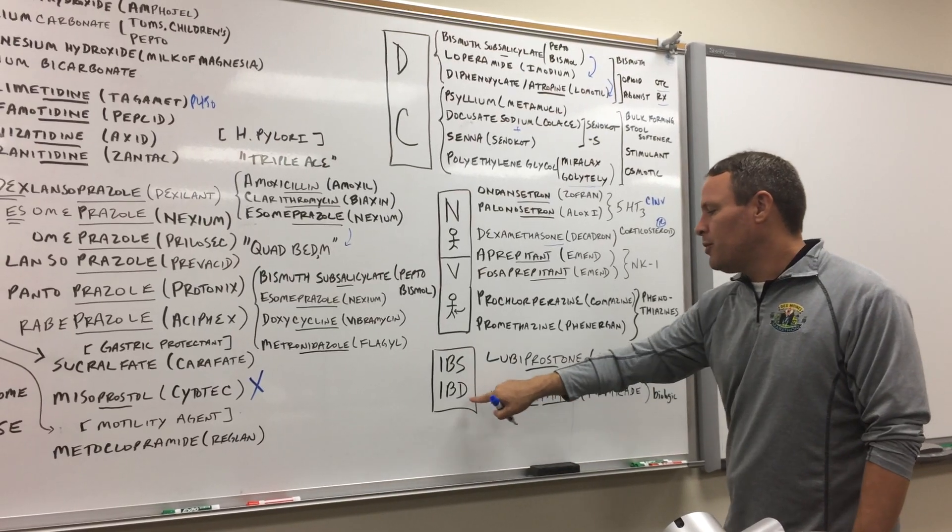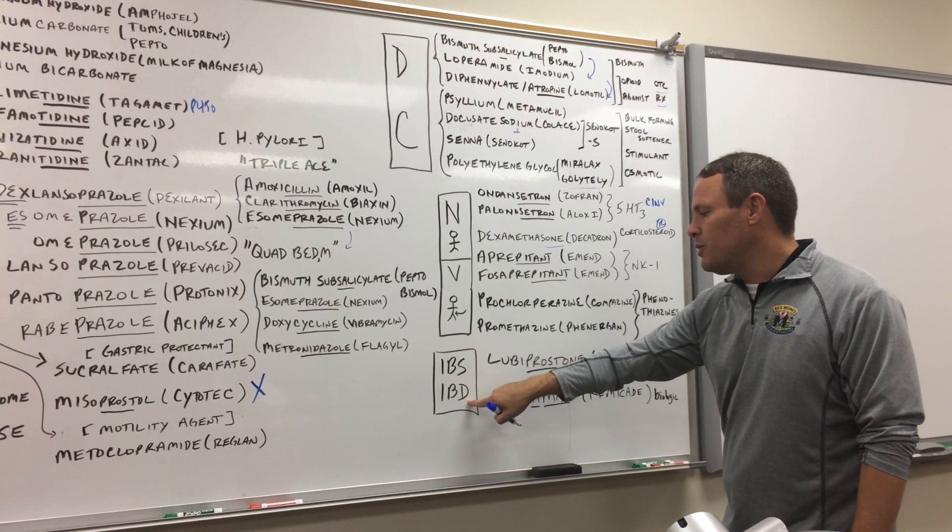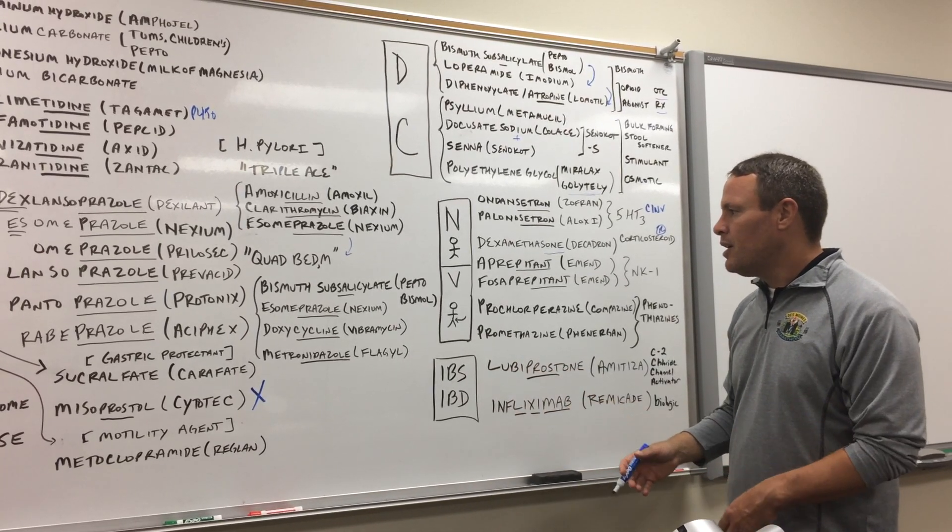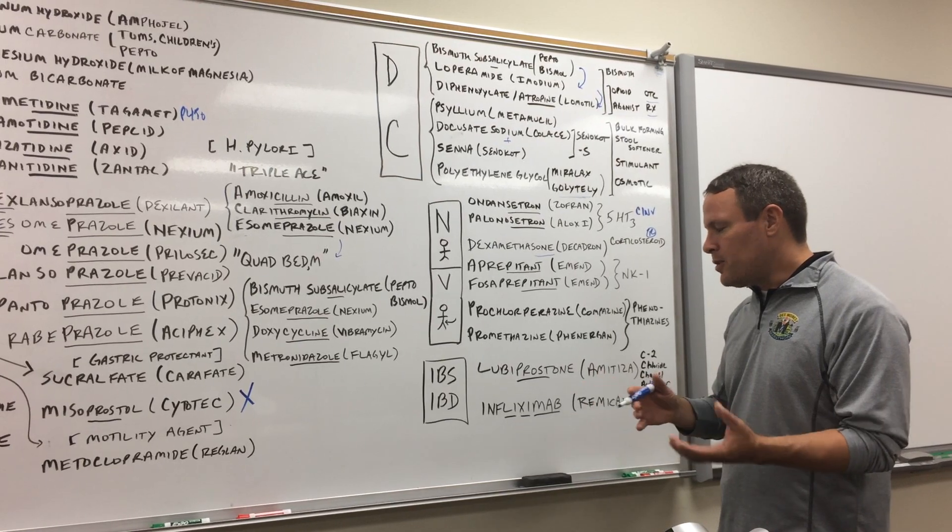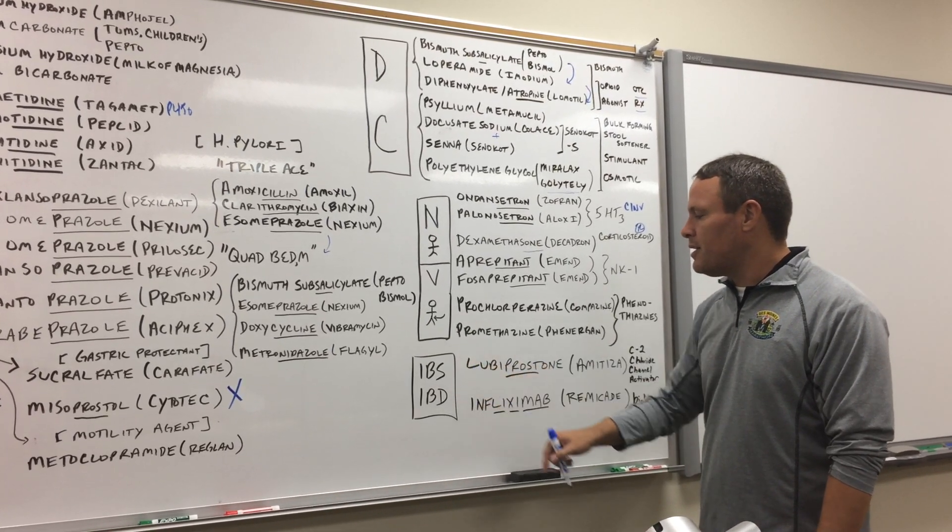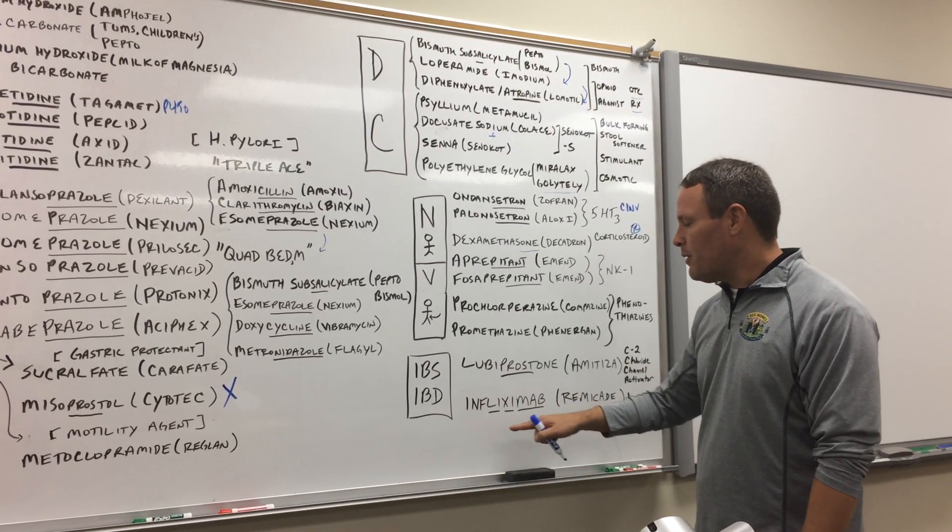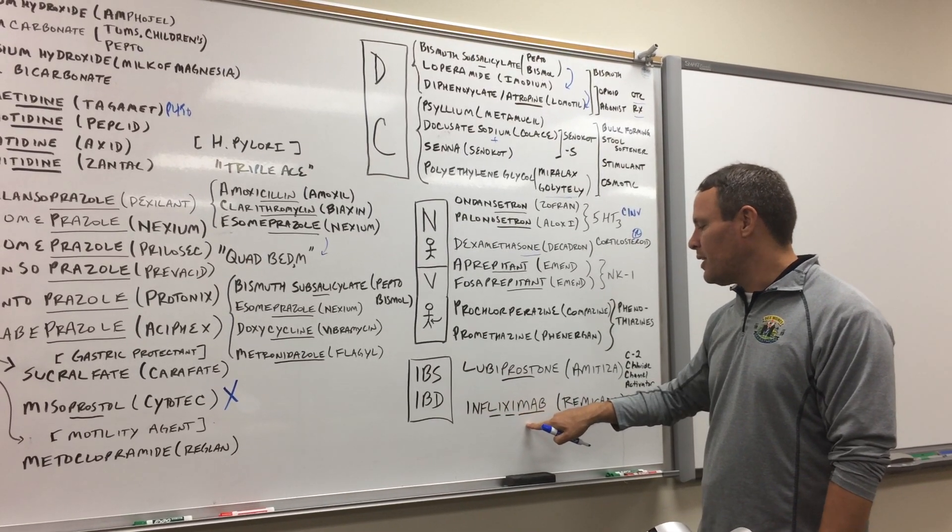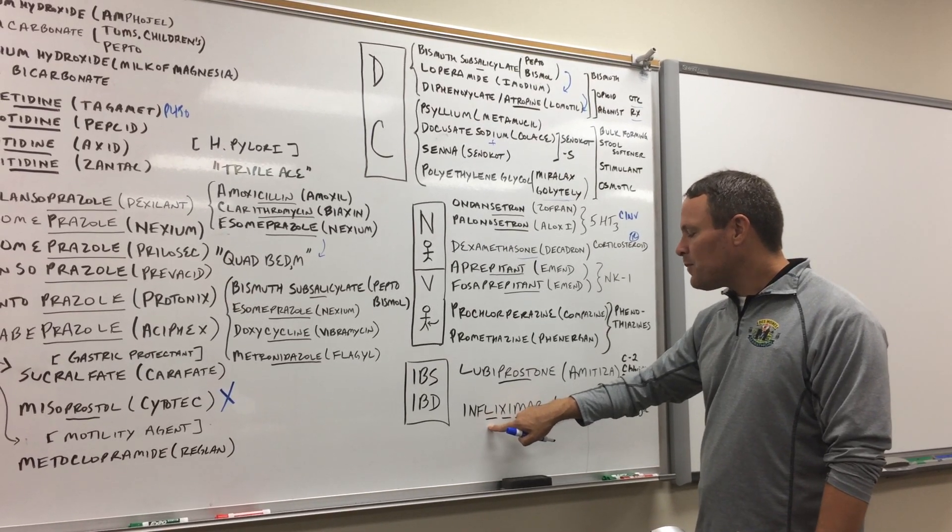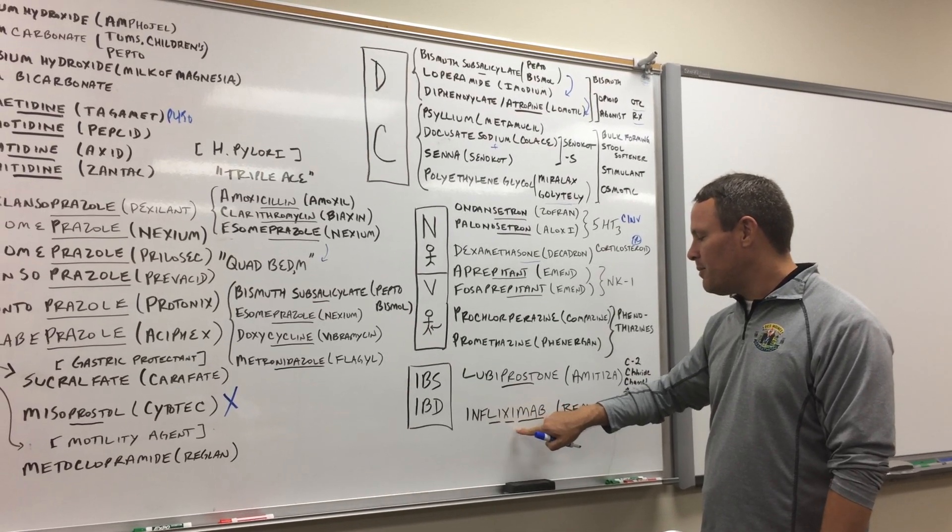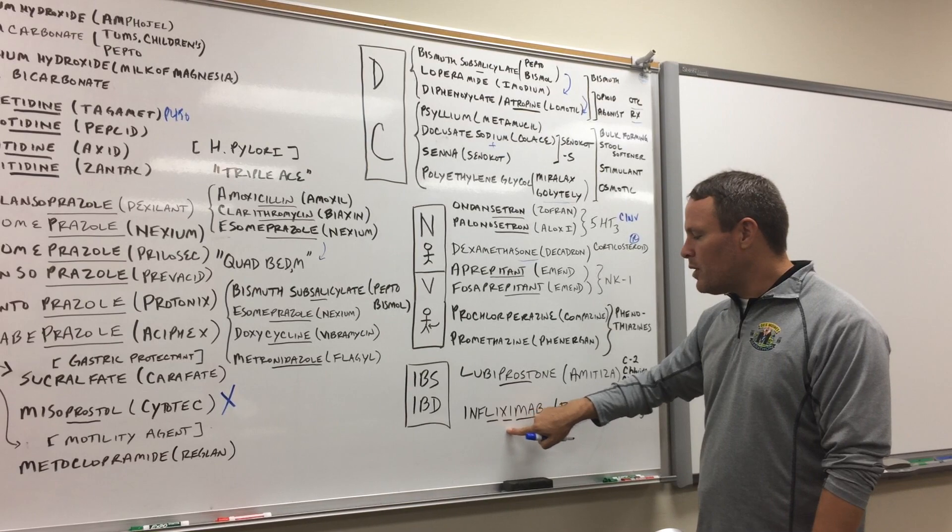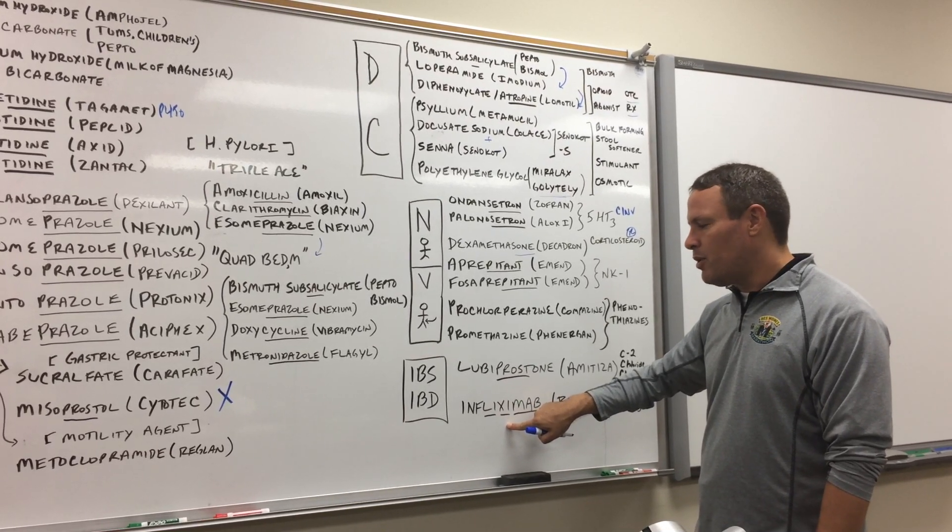With infliximab, we have irritable bowel disease, which is an autoimmune condition. And so what we want to do, just like we contrasted, diarrhea and constipation is opposites. Nausea and vomiting is happening at, the treatments happening at opposite parts of the body. The syndrome versus the disease, this is much, much more severe. And because we have an autoimmune disease, we're going to use something like a biologic, like infliximab. So again, these endings are, this is a sub-stem, this is a sub-stem, and this says it's a monoclonal antibody. And whether you have to know these sub-stems depends on your board exam.